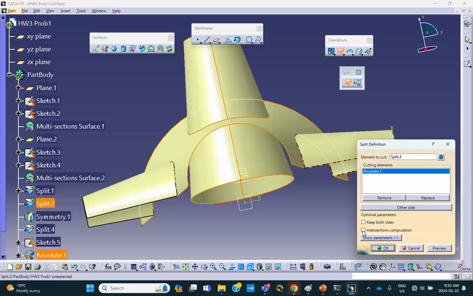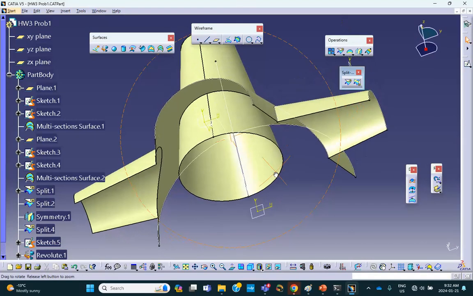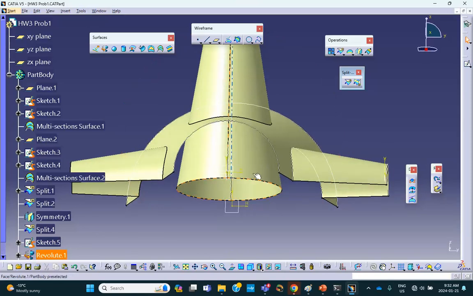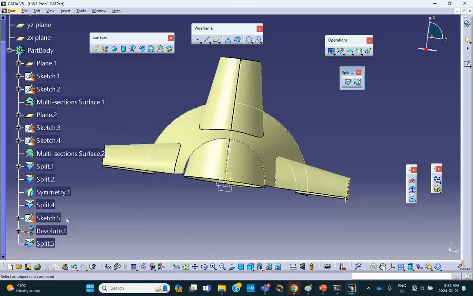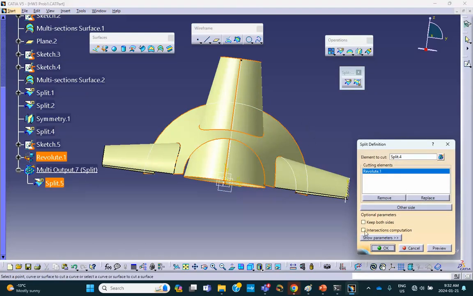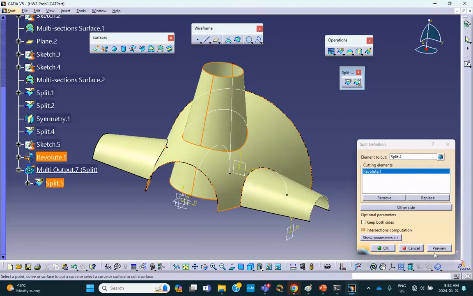Let me show you why. Let me not do that. Cancel. Let's say okay. It did cut it, okay, except that I don't want this piece. I want to get rid of this piece. Okay, so let me do the following. Let's go back here. You may want to experiment to see whether you can do it without that. Intersect computation. Notice that it defined it right there. And then we say okay.